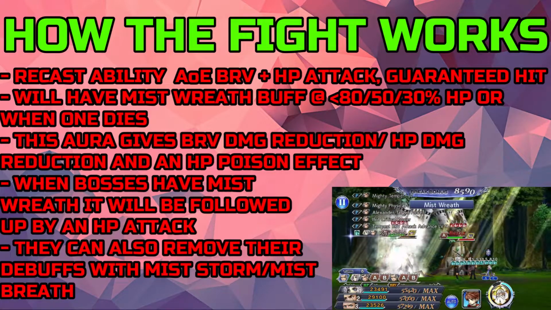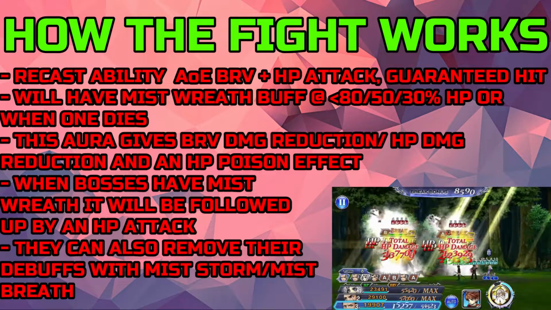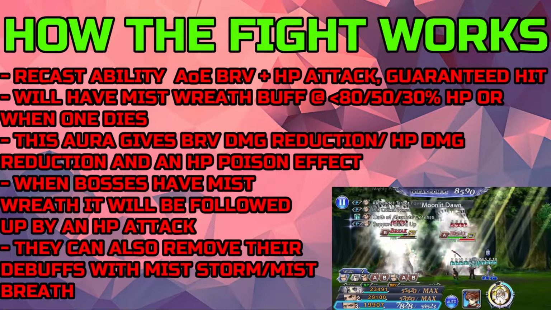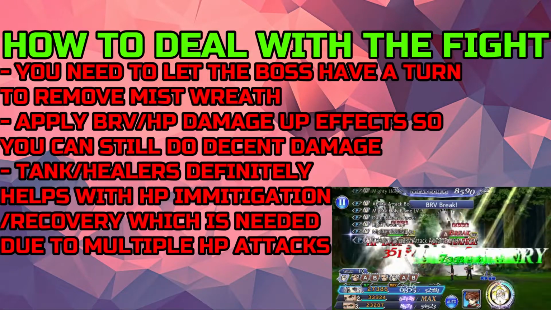Now, when the boss does have this Mist Wreath aura, it is normally followed up by an HP attack. You have to be careful here as well, as they will cleanse their debuffs if they use Mist Storm or Mist Breath.